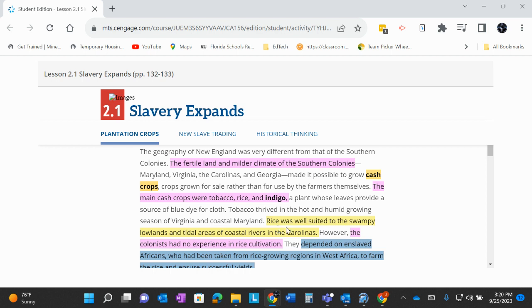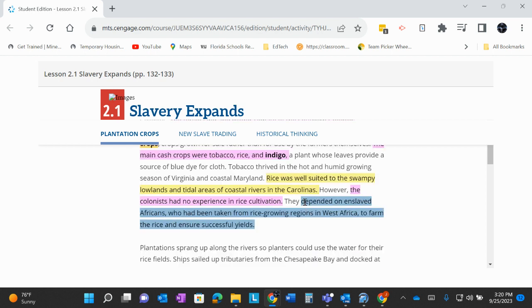They had no experience with it. As it says here, they depended on slaves from swamp, that lived in low marshlands who knew how to cultivate rice, and so that's why we begin to see this uptick in slavery.